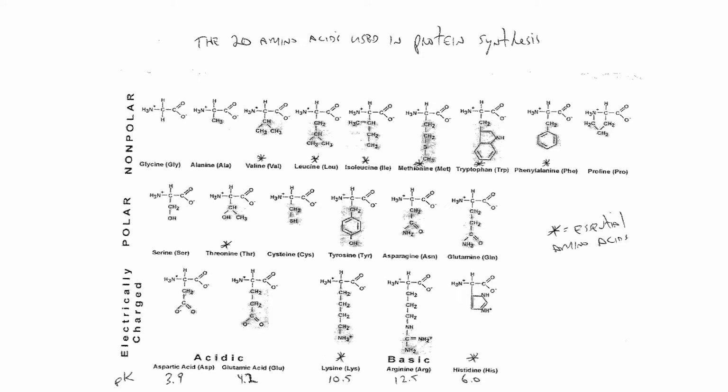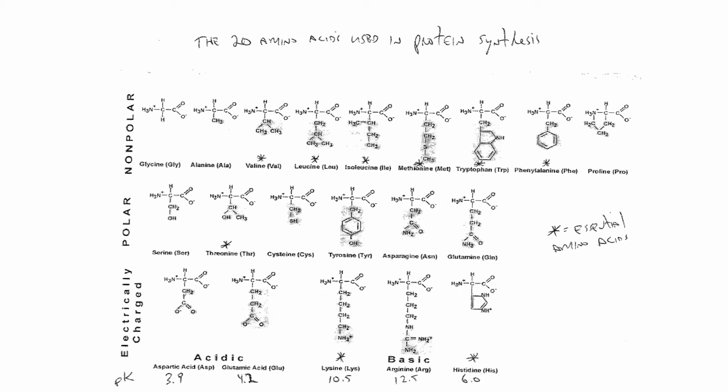It's not really the amino acid that's nonpolar. This category is referring to the R group. So these are all nonpolar R groups, and you can see they're all nonpolar because there's no oxygens, there's no nitrogens, there's no asymmetric charges going on here. They're mostly CH groups. There's a little bit of polarity with the sulfur in methionine, but nothing very significant, so it's still considered a nonpolar amino acid. So all these are hydrophobic R groups.